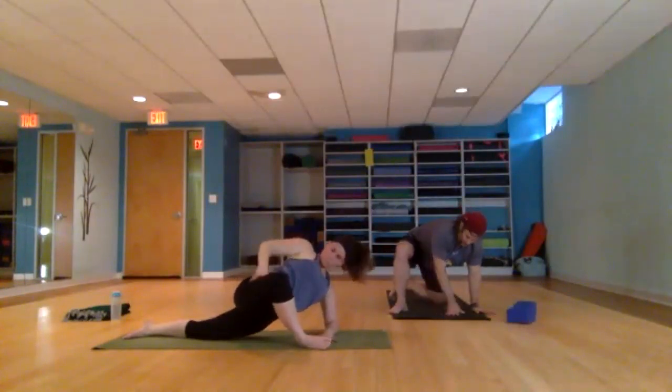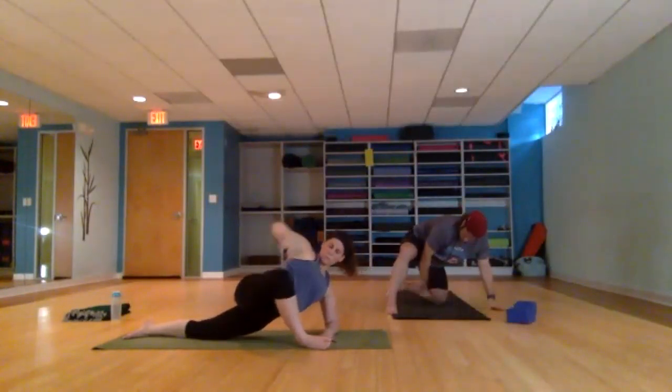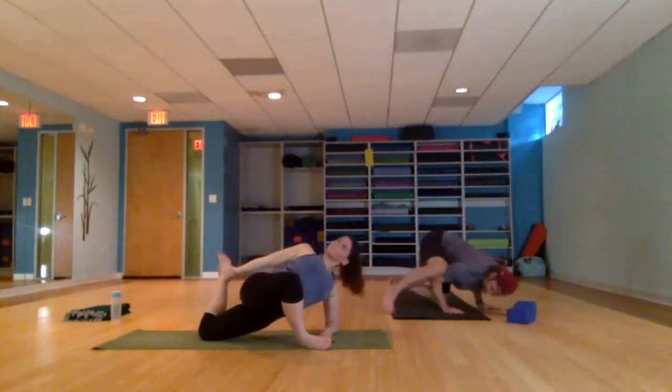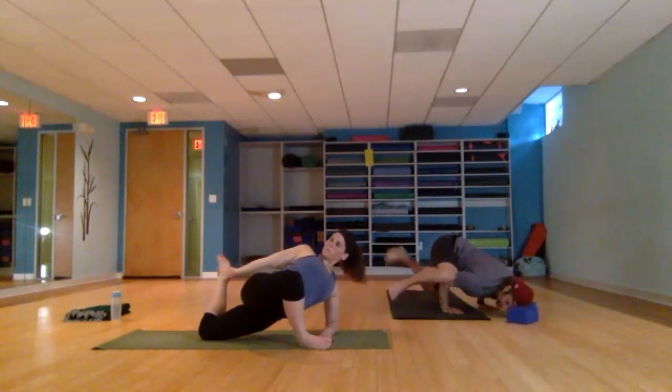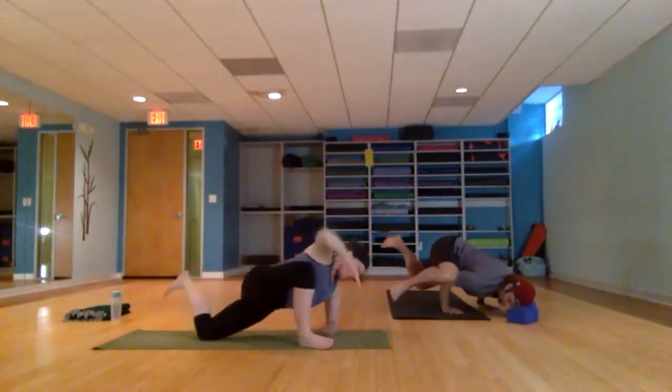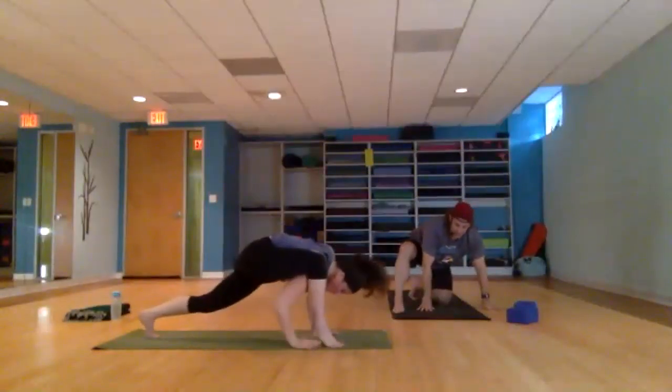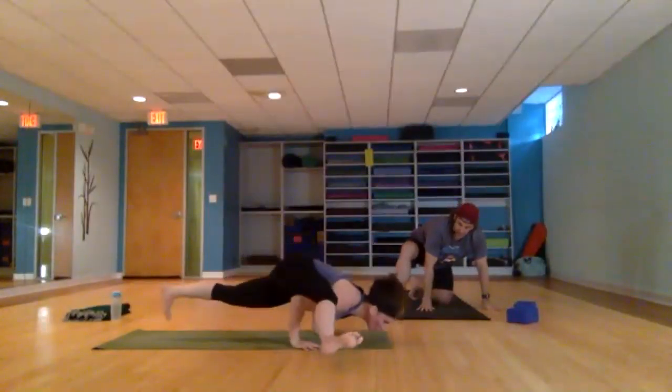So for that Kaundinyasana, I'll take my back leg about parallel to the short edge of the mat. This right knee comes to the right elbow. I bring the weight forward. The knees are bent, and I just try to pick this back leg up. Okay. Baby Kaundinyasana. Allison's going into full expression.